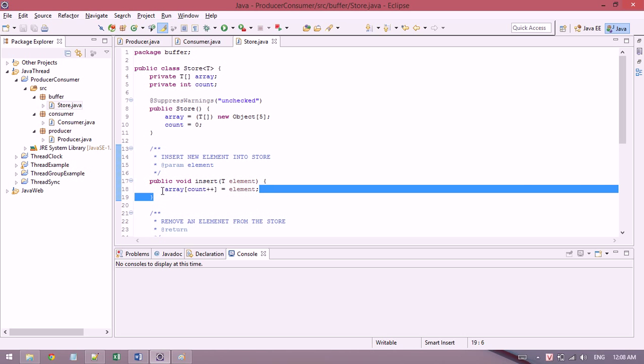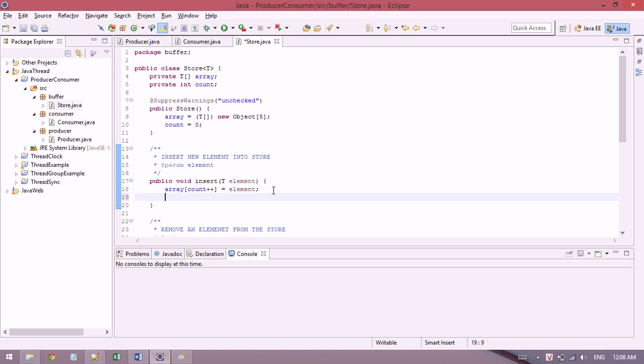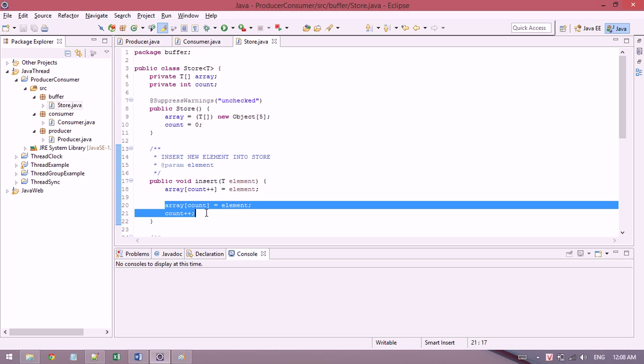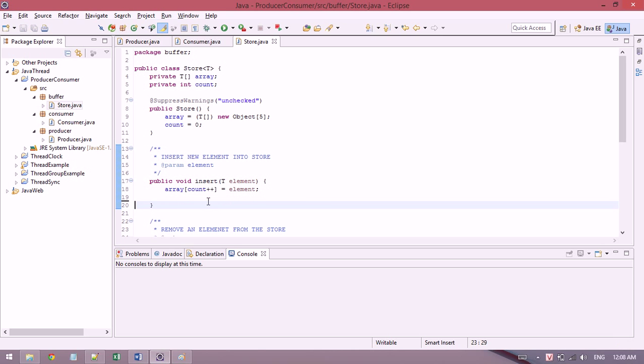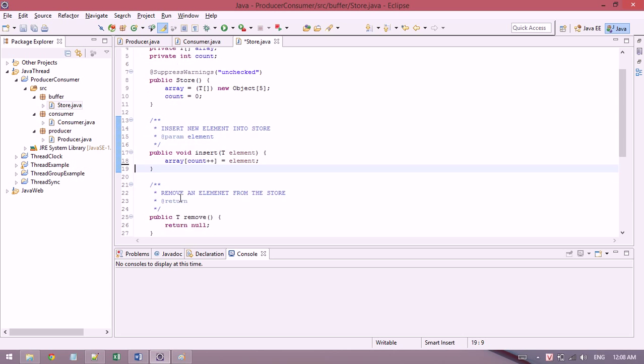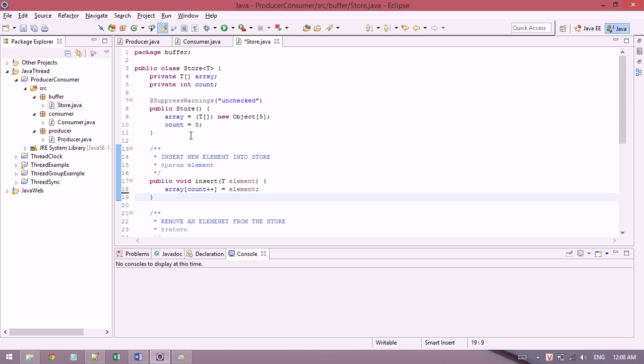It means we have this one and this one, which are the same. We can use this one or that one. So I use the first one. At this time, no problem, we can insert.